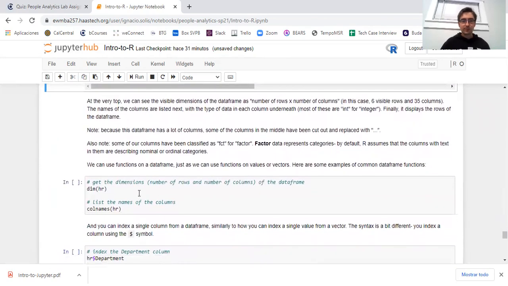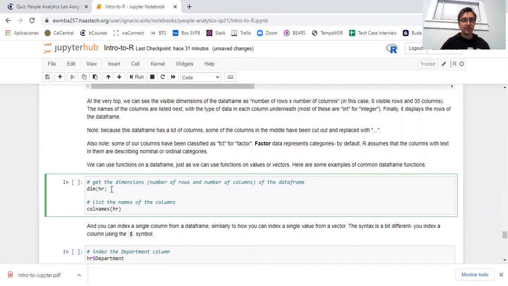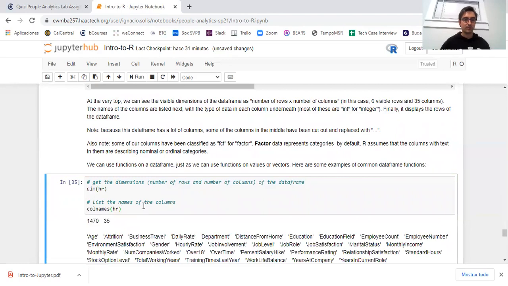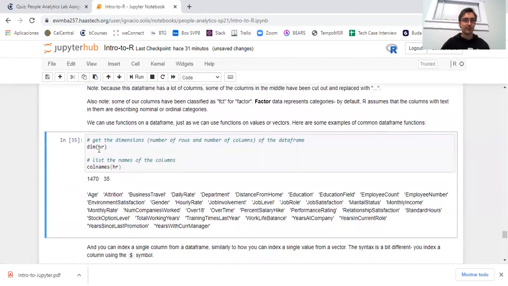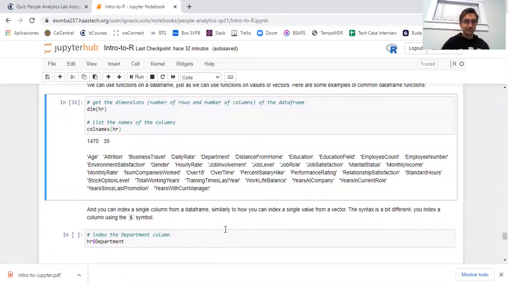Another interesting function we have on data frames, we have the dim function, which will show you the number of rows and columns. And also you can get a list of the names of the columns by calling the colnames function. So by running this, I see first the dimensions. It has 1470 rows, 35 columns, and these are the names of the columns.